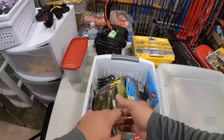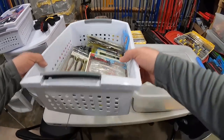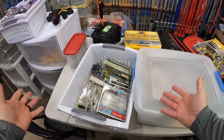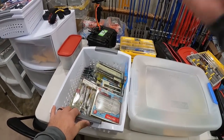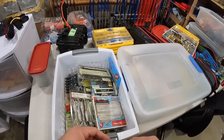So here's what we have. Guys, I'm thinking really, I mean, there's a lot of stuff in there. It's about a half a cart full there, about a half a cart. But if you look at everything that was in this room, you know, compared to what we picked, I mean, we really did narrow it down. You know, like I said, less is more at the ponds. We don't need too many options, but we still have quite a few options here.